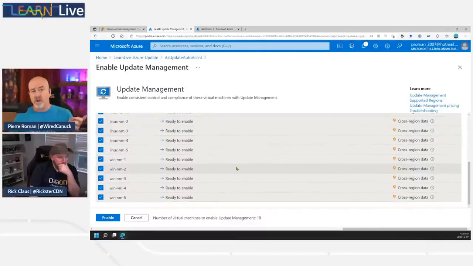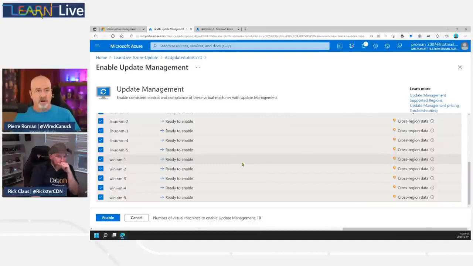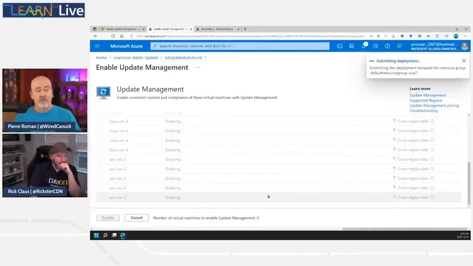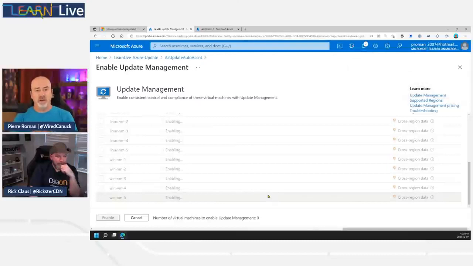The only one that doesn't show up right now is my Arc server, because I just installed it before we went live, so it hasn't had time to populate all of the info that it needs. I select them all, I click enable, and then it initiates the deployment, and then we'll send the proper agent to those machines in order to have them onboarded onto Azure Update Management.